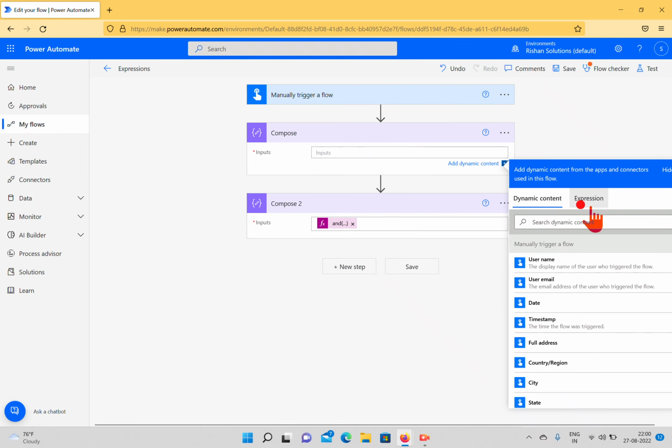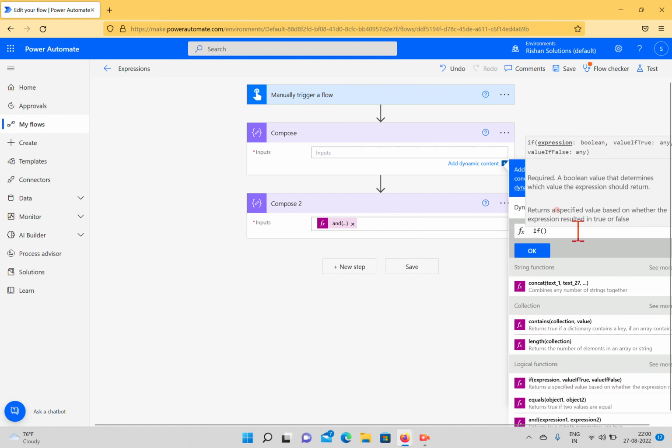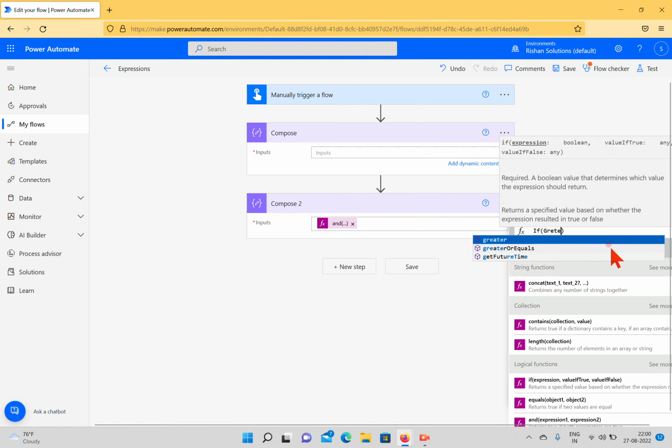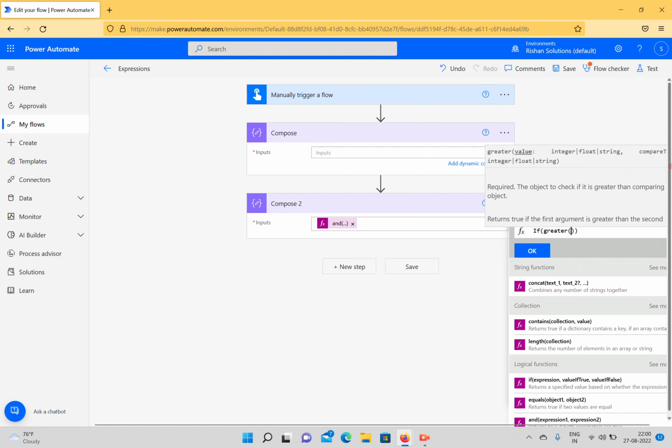I close this one, and when you go to the expression, and if I type if, then inside this it will take the expression here, the value if it is true, and the value if it is false. This is the same as Power Apps. Here I'll write something like greater. Again, I'm using the same type of logical comparison operator here, and I'm comparing 20 with 10.